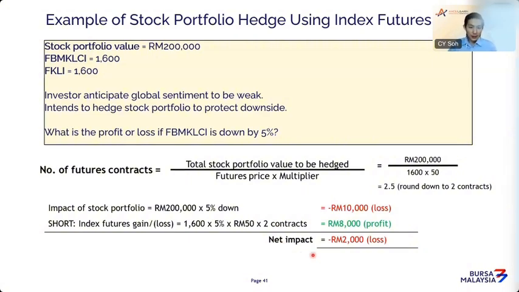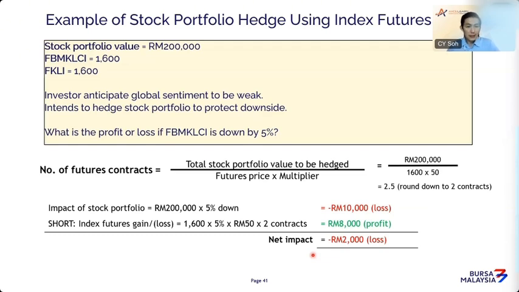All right, you can take a snapshot of this page. Take your time to understand how this hedging calculation works. All right, so you can see the benefit of hedging is not for you to make money overall, but at least it helps you to cover back some of your losses. At least the net impact towards your overall wealth is not a significant loss. You can see the net impact is reduced to 2,000 only.